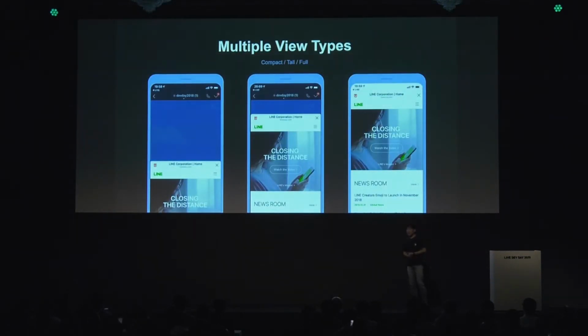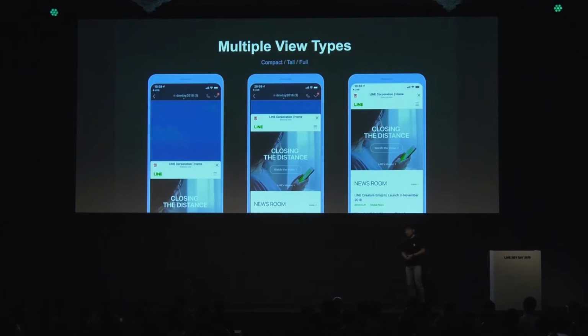Next, a feature of LIFF is that there are view types with different screen sizes. Let me explain from the left. 50% height is compact on the left-hand side, 70% is tall, and full size is full. These are the three screen sizes.